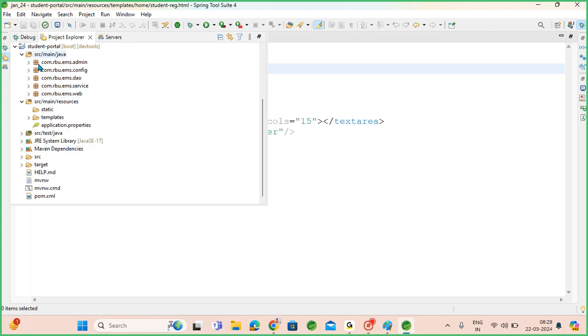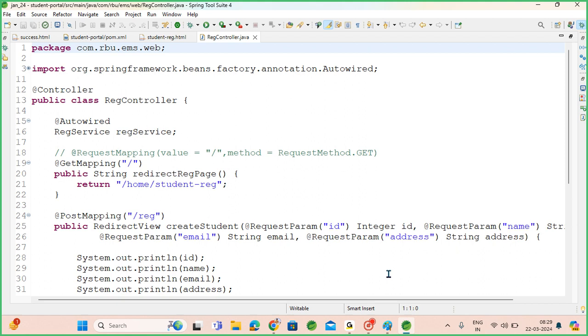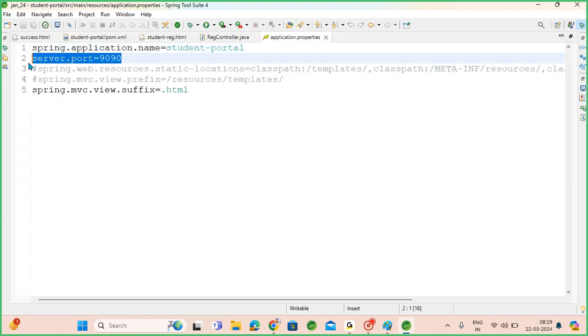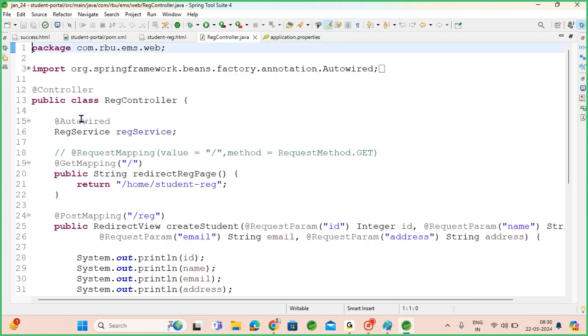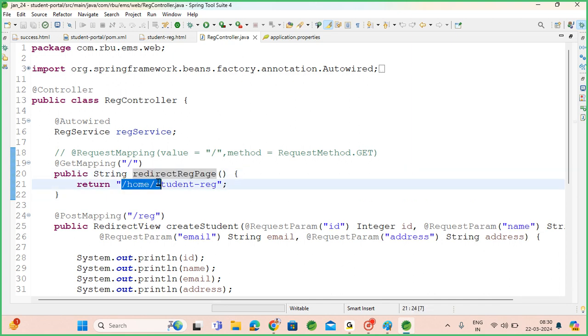Whenever I load my application, the default action hits this controller. The default action is slash. When I load with the 9090 port number, as I have that port here, right? When I load with this port number, by default, it will hit this and it is redirecting to the home student registration page.